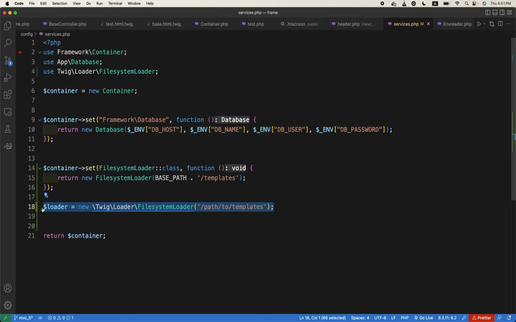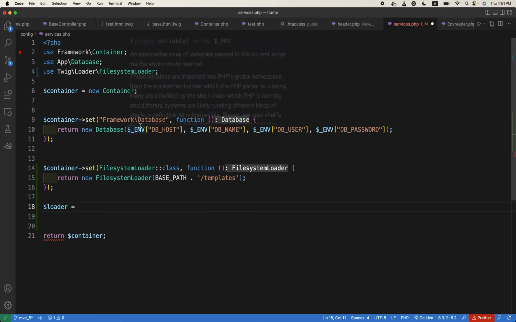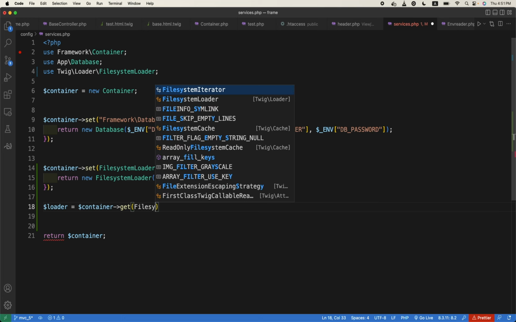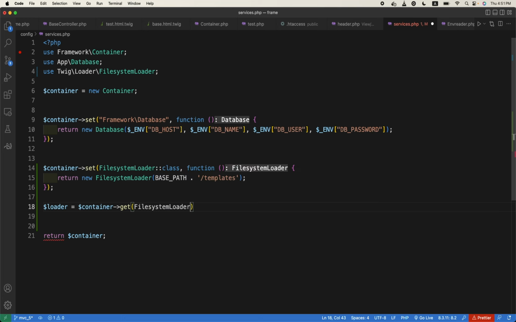So if I now need, for example, this FilesystemLoader class, what should I do? I will ask the container, and container is available here. Container is equal to new container. So container get, and it should get me FilesystemLoader and its class.